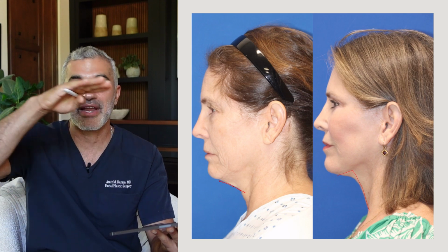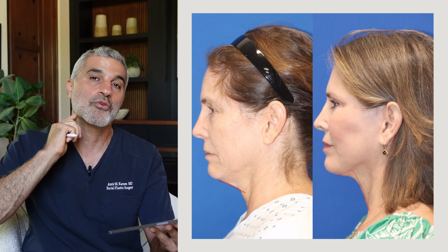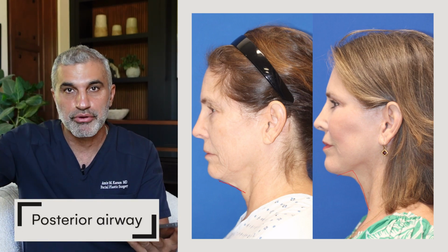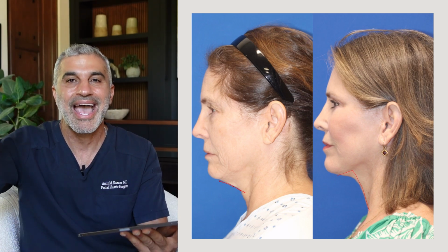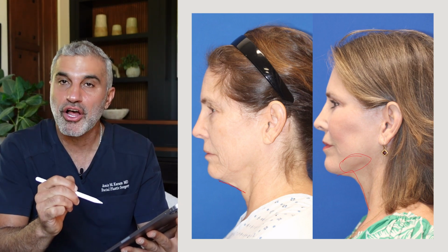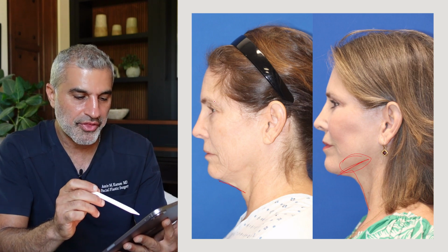People who have that type of neck where it's perfectly 90 degrees, if you feel them, their airway is tucked way further back. We call it a posterior airway, and so as a result, you can really push this soft tissue as far back as the airway or the voice box. In addition, there are no more jowls along the jawline. It's a nice crisp look in through here. And this is one of the things that I love to see.